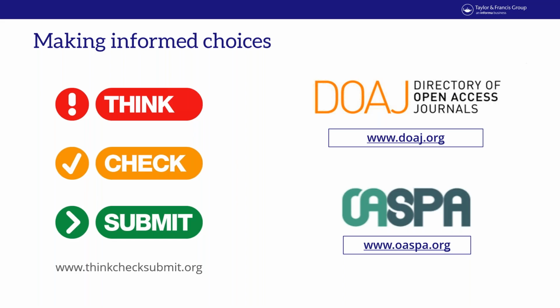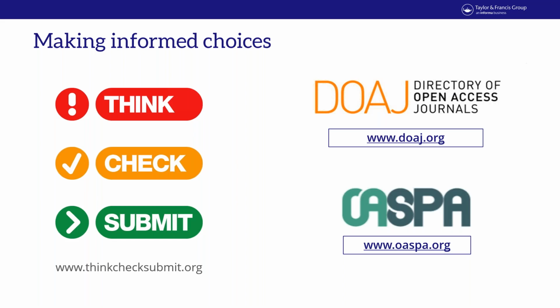Another great resource for open access journals is the DOAJ, which is a database for open access journals. And this is basically a whitelist. The journals in this database have been screened to ensure that they're legitimate journals. But keep in mind, like many databases, there is an assessment period. So new journals that are legitimate might not be listed immediately. And in those cases, you'll need to make sure that they're published by a respected publisher.